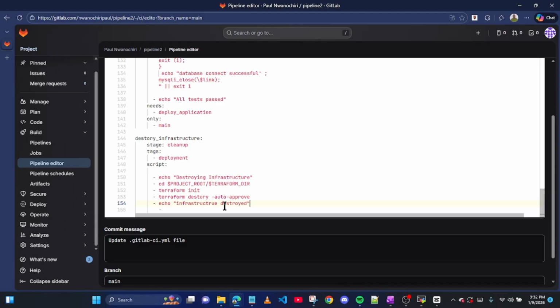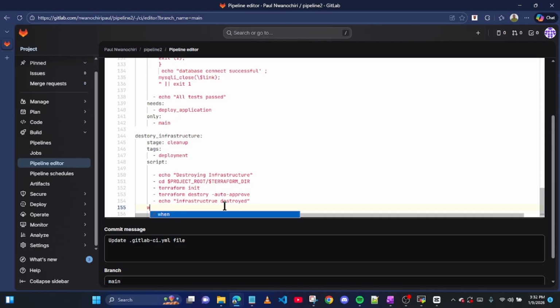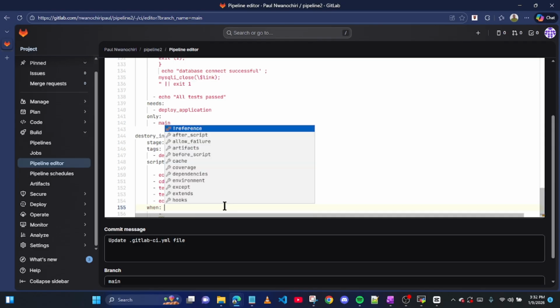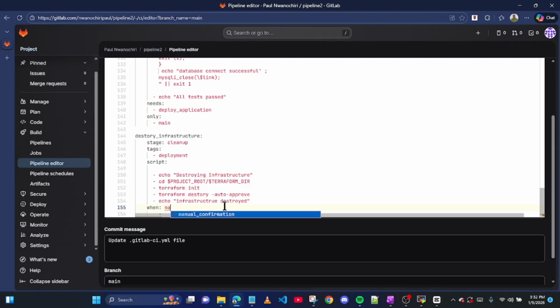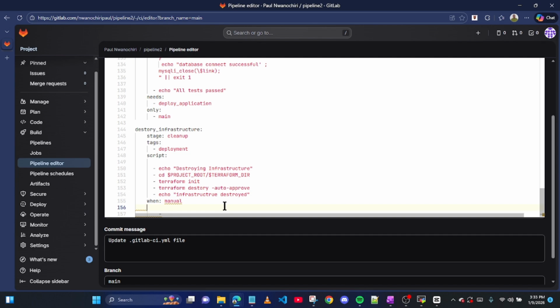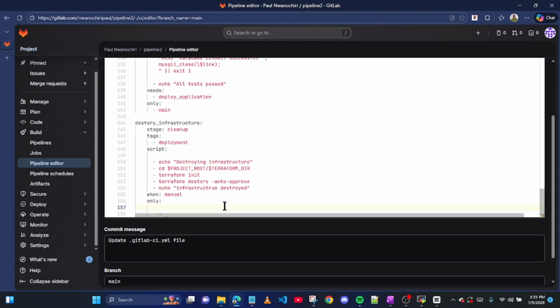So this is going to happen manually, and it should fail. It will only occur in the main branch.